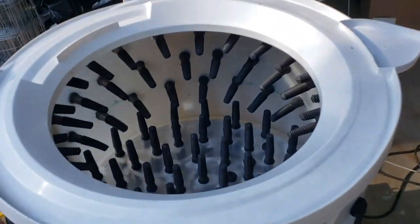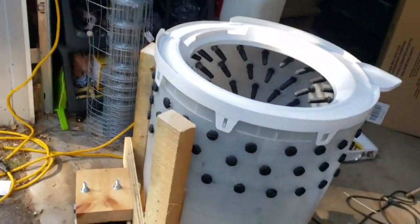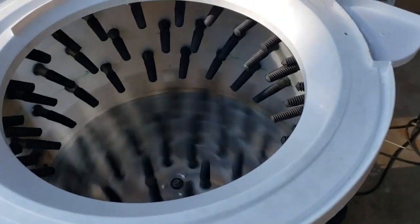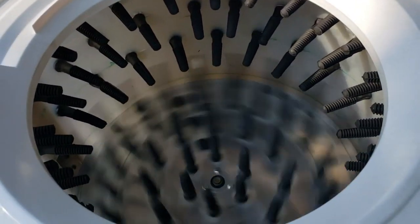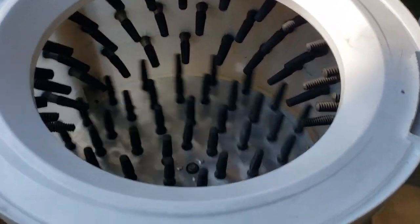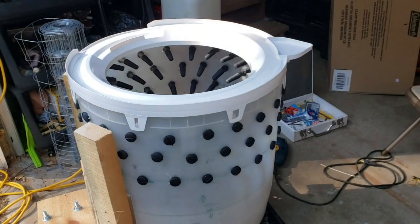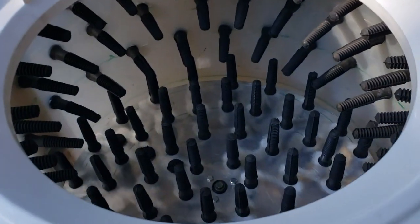So there it is. Everything is ready, other than putting the case over. That's just for looks, honestly. It really doesn't need to be there. So all we do, we come over here, we have it on spin, we pull that up, and spin she does. You just throw your chickie in there, and you're good to go. They get plucked. And that's all there is to it. It works awesome. Yeah, so you can make a chicken plucker out of a washing machine. Who knew? I did.